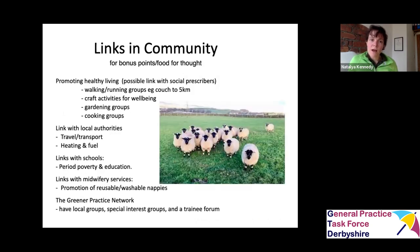The other thought, less necessarily about carbon emissions per se, but about what Gail was saying earlier about promoting more active lifestyles, greener health, non-medication based health and wellbeing options. There is quite a big part of greener practice based on the typical GP role of being a pillar of the community, or what we used to be, and the influence that we have as example setters and as potential hubs for places to run and things to be done. So these are a few ideas, and the sheep are just because sheep are quite good at being a part of a community.